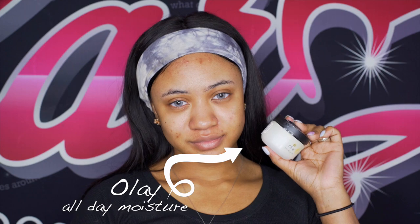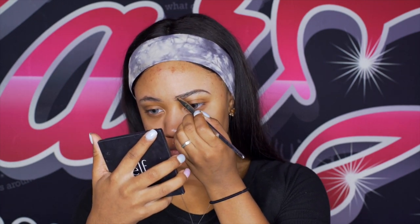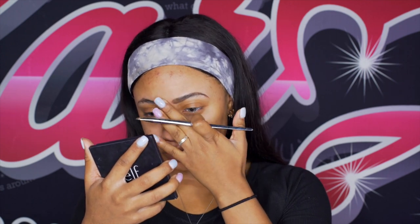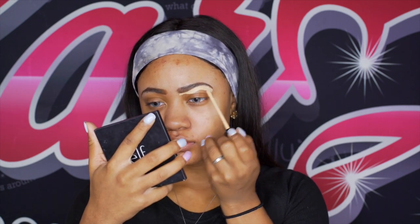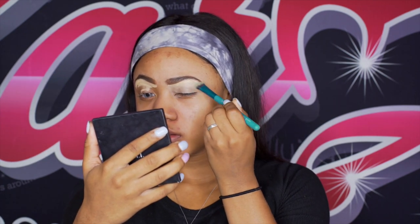Hi guys, so first we're gonna start off with a fresh, clean face. Now taking my favorite moisturizer, an Olay All Day Moisture, I'm gonna moisturize my entire face. Now I'm brushing out my brows, and I'm gonna create the shape I like. Now I'm taking my Maybelline Fit Me Concealer in shade 20 and cleaning up my brows. And I'm taking a clean blending brush and blending it all the way down to my lids.